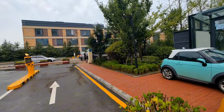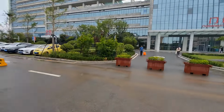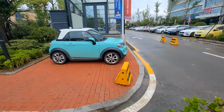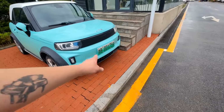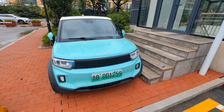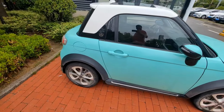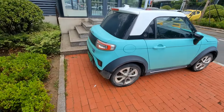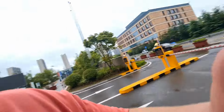Hello. Well, that's the kids' side, but I need to do tests over here in the big hospital. But check this bad boy out. This little small EV car. How did this dude even get on here? Think over here. Crazy. He thought this is an easy parking. Or maybe it's one of the doctors' cars. I don't know. Cute little thing. It's called Light. Always something interesting over here in China.